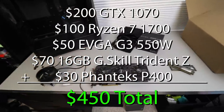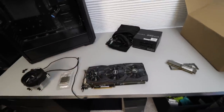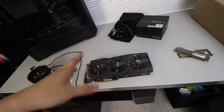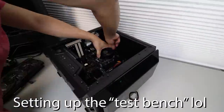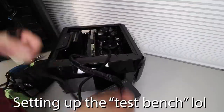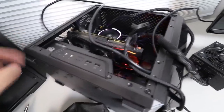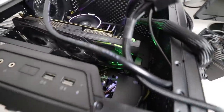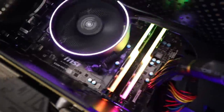I would say this is a good haul. I'm gonna get this all ready to go and do a quick graphics card and CPU stress test to make sure those are good. And it lives! There's the RAM looking pretty, and there's the cooler — this all looks pretty good.